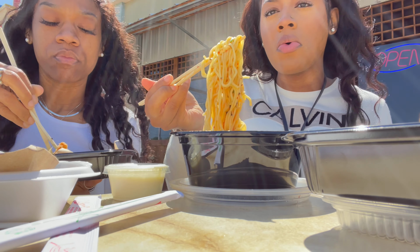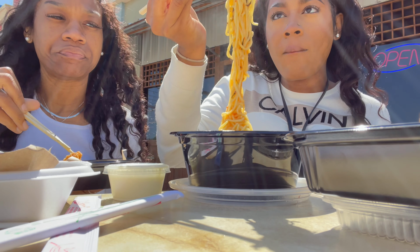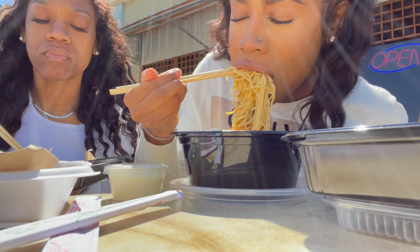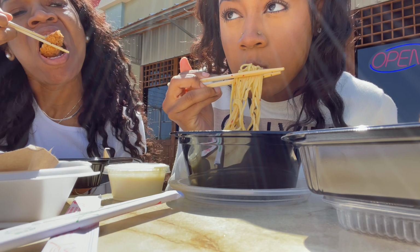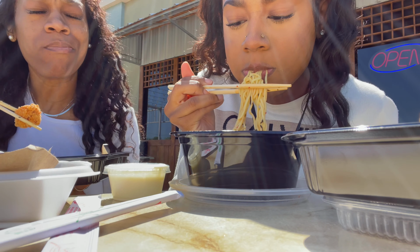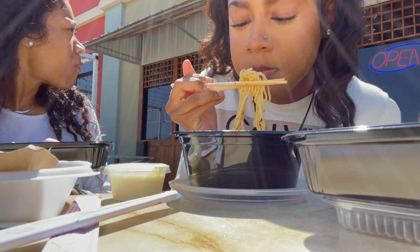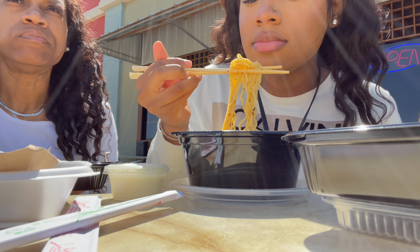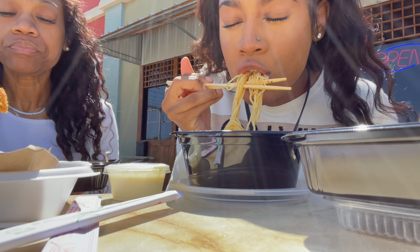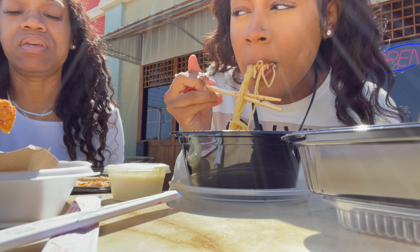No. Look at that. This is really good. I think it's street food. It's Japanese street food. This is my favorite right here. How did they get that light there?